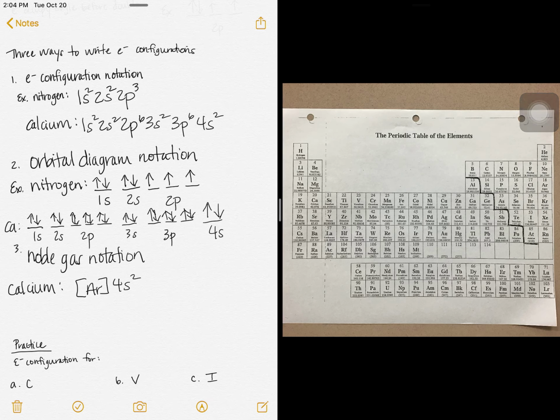So let's do one more. Let's do cadmium, Cd. Okay, here it is, right there. All right, so find cadmium. There it is. The noble gas which comes before is going to be krypton. So we put krypton in brackets. And then all we do is we proceed from krypton until we get to cadmium. So this would be the 5s2. And then be careful, the 4d. Let's see, what is that? Is that 10? 1, 2, 3, 4, 5, 6, 7, 8, 9, 10. 4d10. Okay, and that would be the noble gas configuration for cadmium.